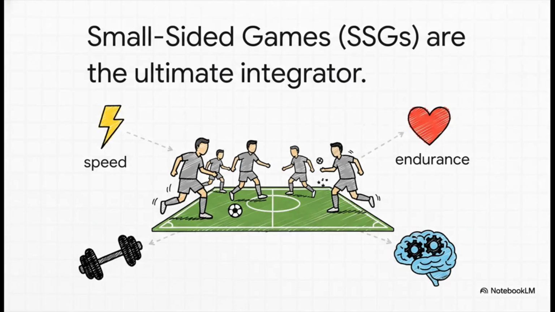And this brings us full circle, right back to what coaches call the ultimate integrator, the small-sided game. Because in one single drill, you're doing it all. You're building endurance, you're using action speed, you're showing strength, and you're guiding everything with your coordination. It is the closest thing you can get to replicating the chaos and demands of a real match.